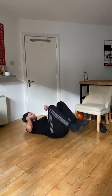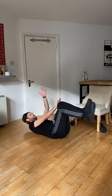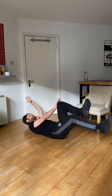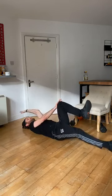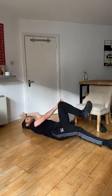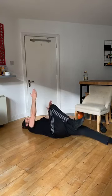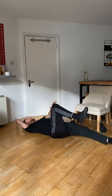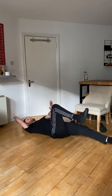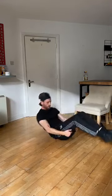Okay, straight away down in here. Are we ready? 3, 2, 1, off we go. Our dead bug, pressing that lower back into the ground, pushing the hand and knee together. Four, three, two, one, switch sides. Same thing, straight away, off we go. As the arm goes back, the leg comes back, and they come in together. Three, two, one, and rest.